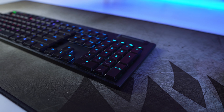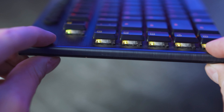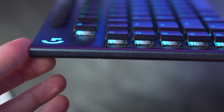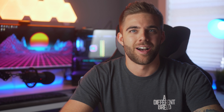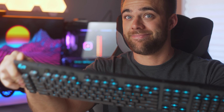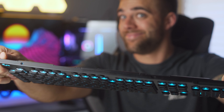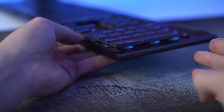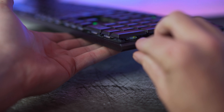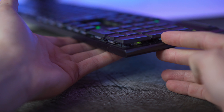It has a dark brushed aluminum finish with a mix of metal and plastic. For a $250 keyboard you might expect full space-grade aluminum, but the overall build is very solid — it flexes a bit if you try, but nowhere near flimsy. In the looks department it really rocks its sleek and minimal design, and it looks super premium as it should for this price.